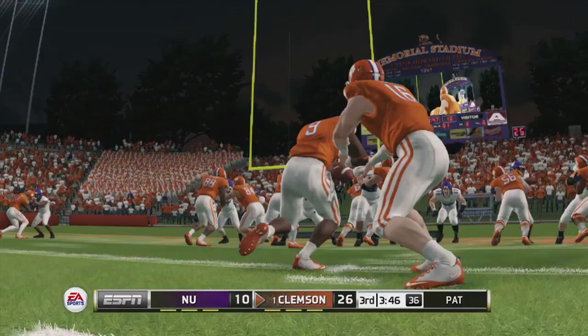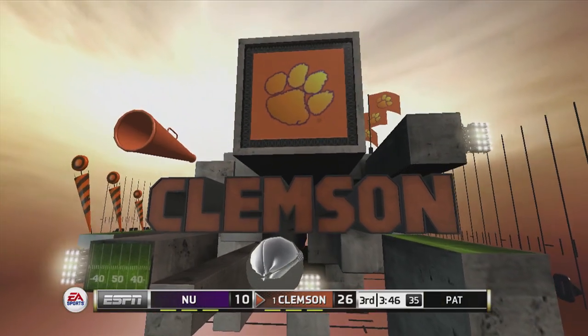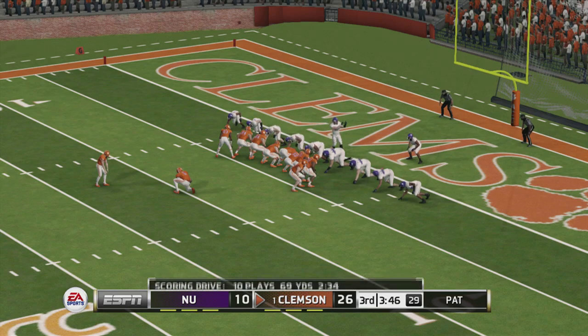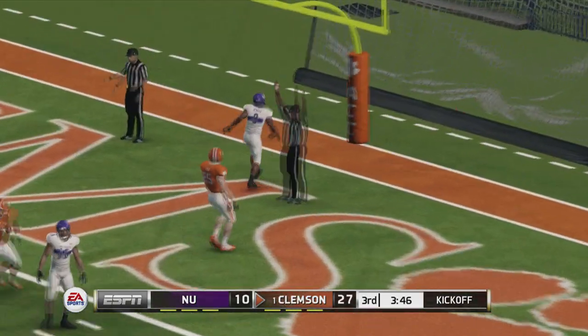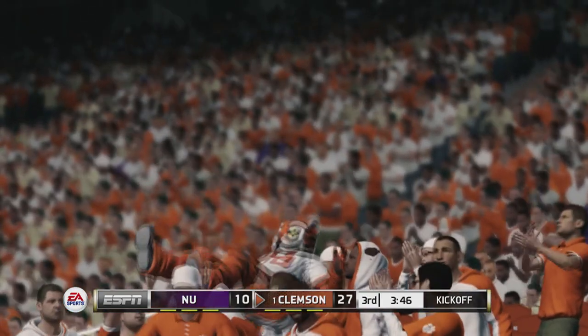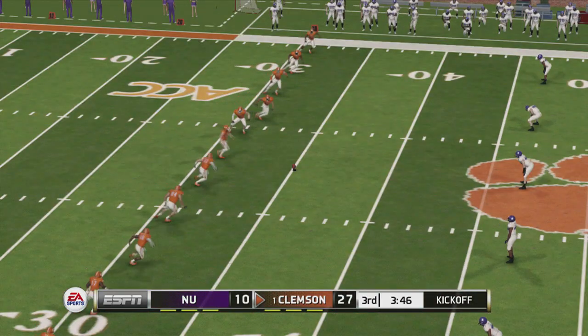There are some guys, when they get near the goal line, they just have a knack for getting the ball into the end zone. That's what we saw right there. He splits the uprights with the extra point. A 10-play, 72-yard drive, and they put up 7 points. So our score, 27-10. They line up to kick this one away.